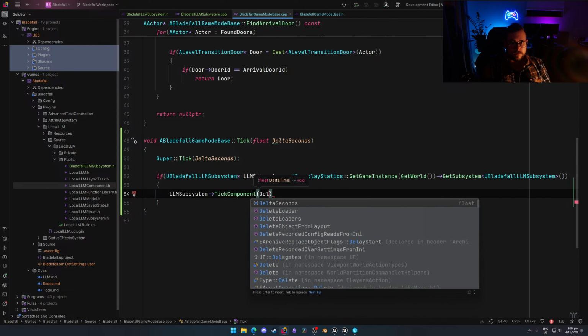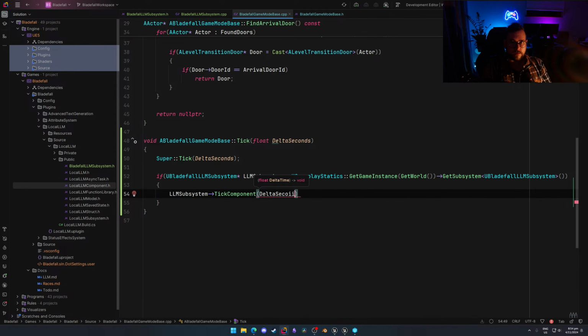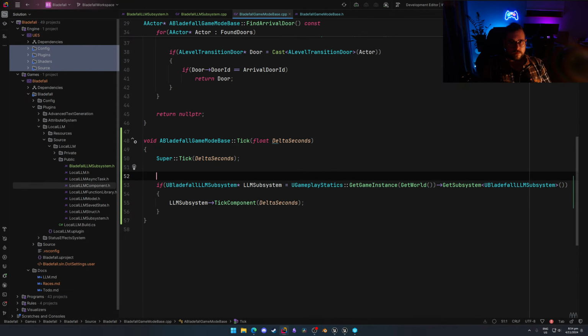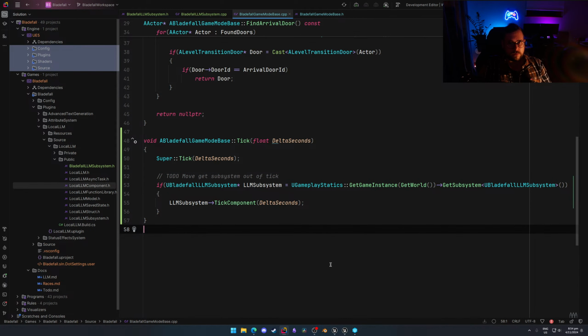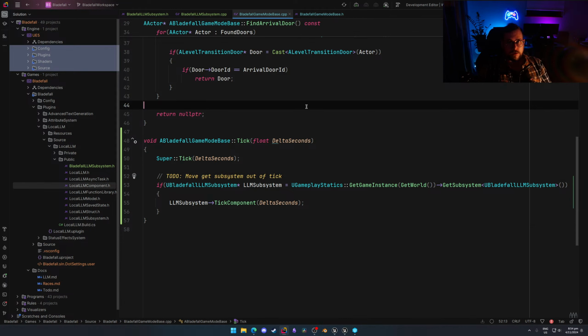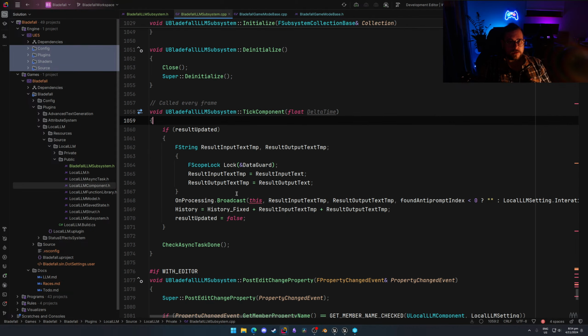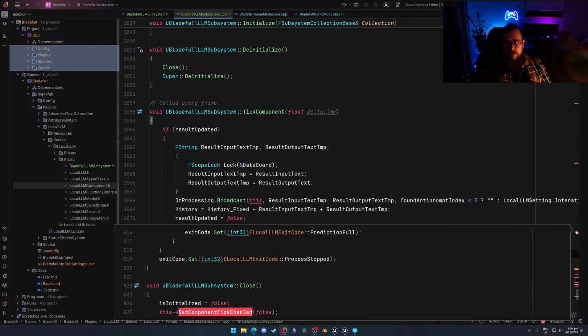Delta seconds. I just don't want to get bogged down in the details too much right now. So we're just going to forward on the tick from the game mode to the subsystem itself. So this function will now get called.